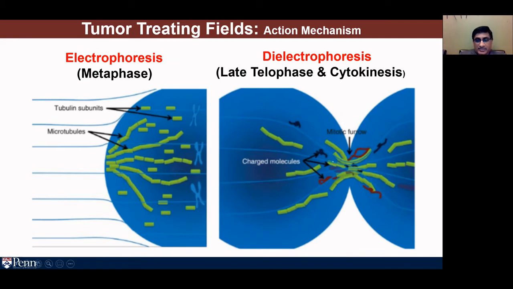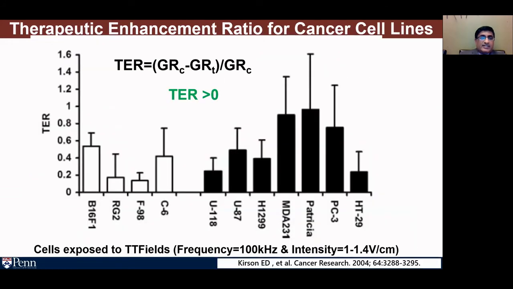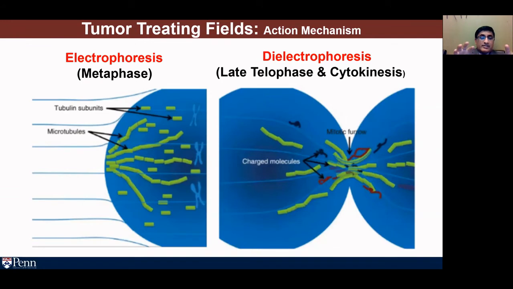Similarly, septin has a role in cytokinesis. As a result of this impairment, one parent cell divides into two daughter cells, but these two daughter cells are of unequal size. So in a nutshell, as a result of the tumor treating field, one parent cell gives rise to two daughter cells of unequal size and with an unequal number of chromosomes. Those cells undergo apoptosis and eventually die. That's why the tumor treating field basically inhibits cell growth. And the advantage with the tumor treating field is that it mainly inhibits the rapidly dividing tumor cells.